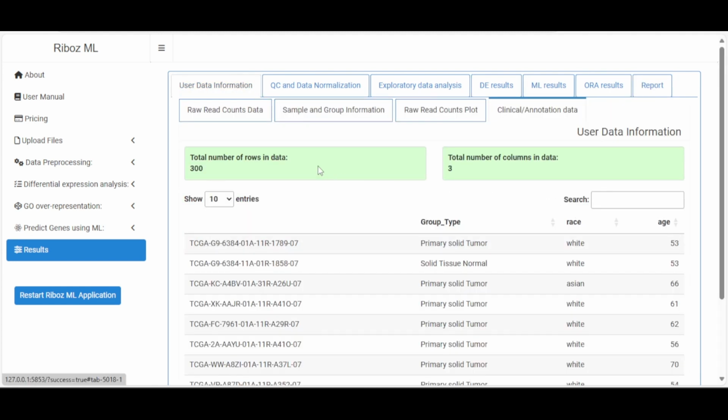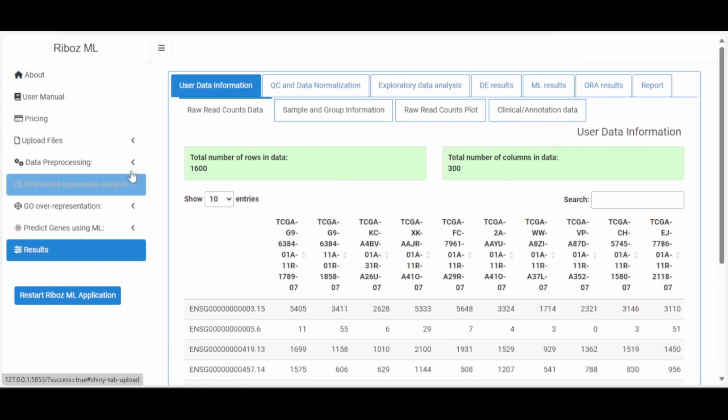So this is how you get the different results for your data analysis using the Riboz ML.